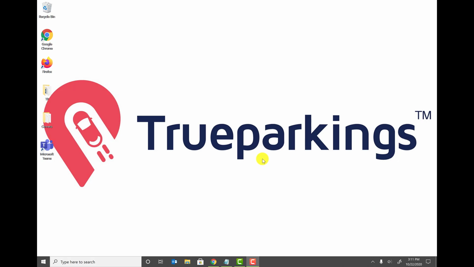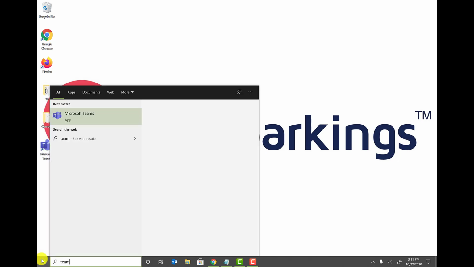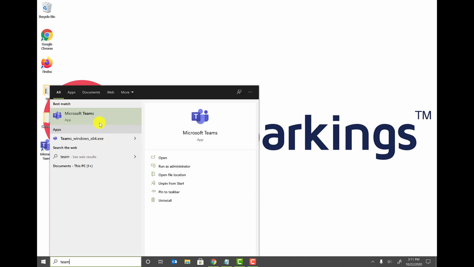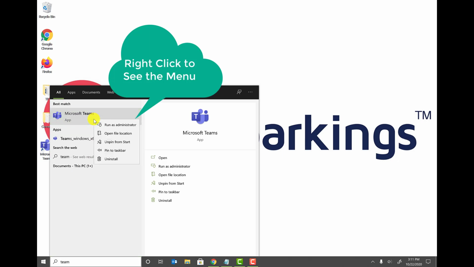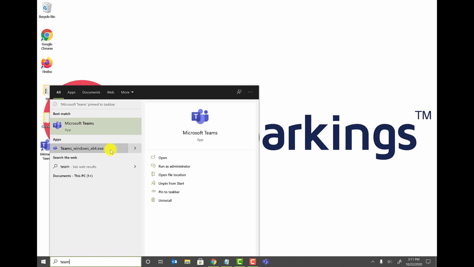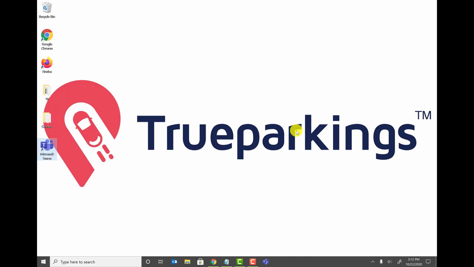Alright guys, so the installation is done. It did not take a very long time. So let's get this pinned to your start menu, and let's get it pinned to the taskbar. So type in Teams on your start search bar, and as you guys can see, pin to taskbar is available, and I think I already have it pinned to the start menu, but you can right click, and as you see, you will see a pin to start menu option here.